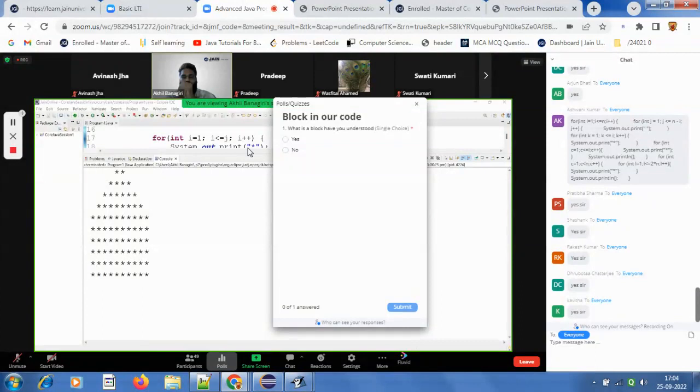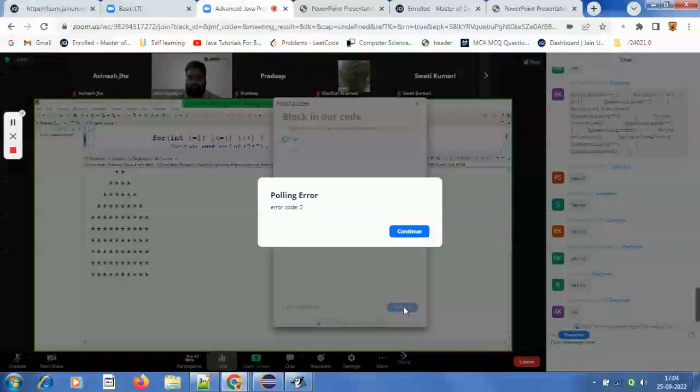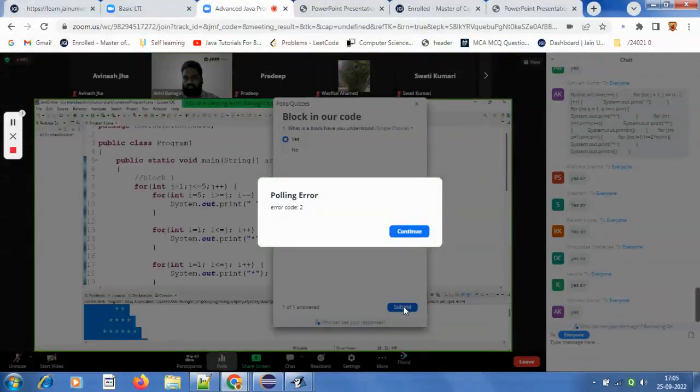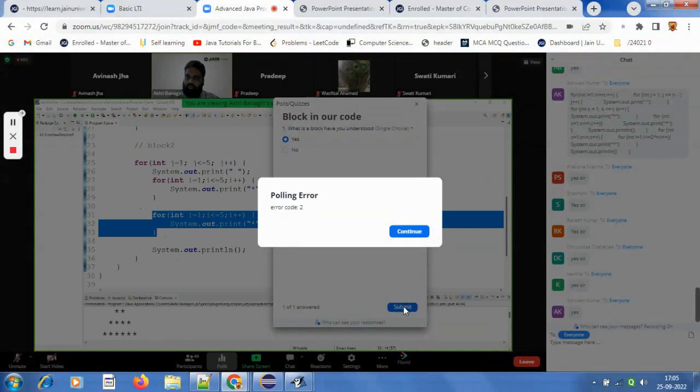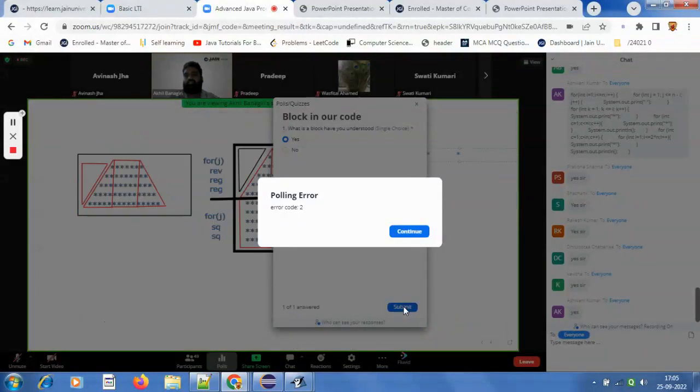Maybe, yeah, let me write it here in the PowerPoint, or let me do one thing. Yeah, let me share my screen. So this is what I have just done. Great. Now I want you all to try printing this particular pattern, where I have a 1 star, 2 star. Right? I have 1 star. So just give me a second. Okay. Sorry. I want you to print a pattern like this.